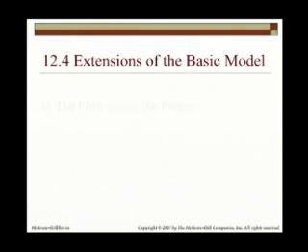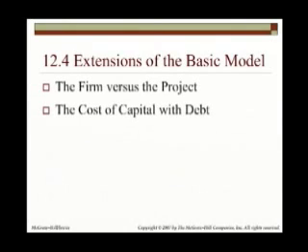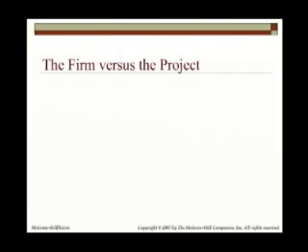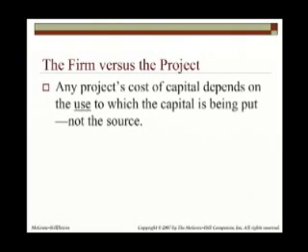Okay, some extensions of this model. We'll look at the firm versus the project and the cost of capital with debt. So, firm versus the project. When is it appropriate, I guess, is the question. When is it appropriate to use the firm's cost of capital, and when should we turn our back on the firm's cost of capital and just look at the project and calculate a separate cost of capital for the project?